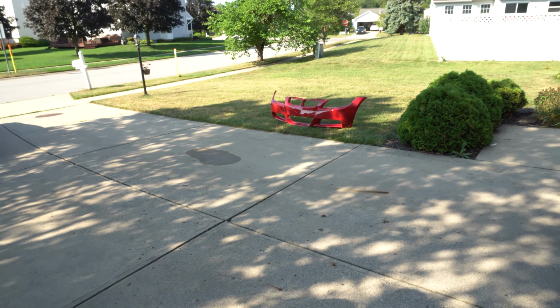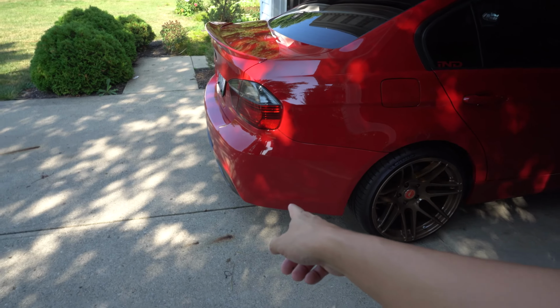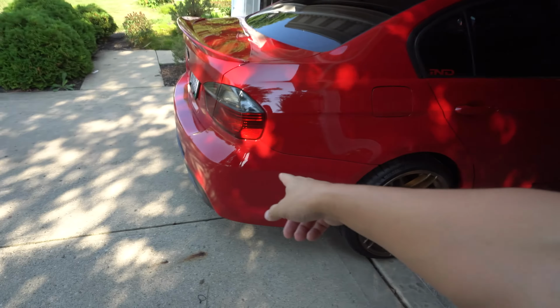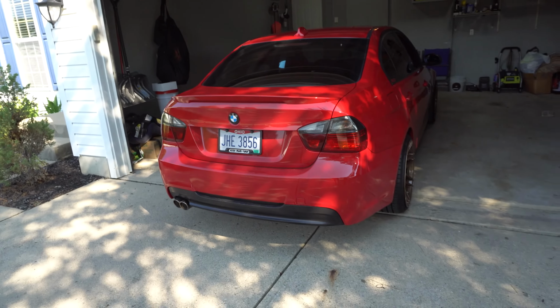The bumper's from a Euro plug, California. The rear M-Sport you got locally? Yeah, I got it locally off some Facebook group. Okay, yeah, so I did a full install on that. The only thing left really is a drop.